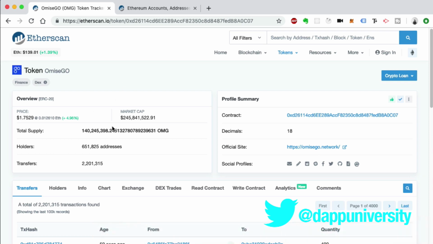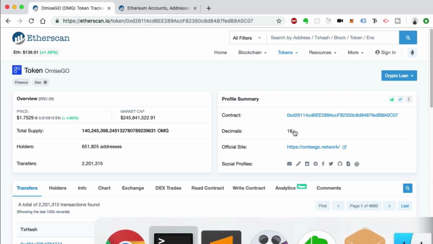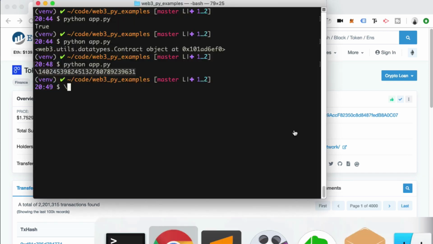And I talked about this in the last video. So when you're dealing with cryptocurrencies, they have a decimal resolution, which basically means it can be divided by so many decimals. You can actually see it here on Etherscan. This is 18 decimals. That basically means that you can have 18 decimal places after the decimal point that show you how far you can subdivide the cryptocurrency. So it's almost like having a really small penny. So if a dollar can be divided by 100 in the US, this OMG token can be divided by 18 decimal places. All right, so what we want to do is actually convert that to the real value.